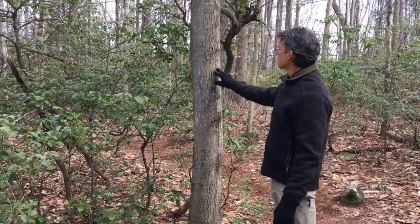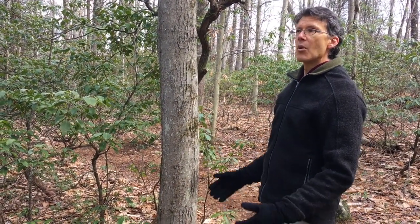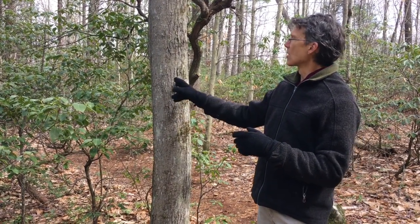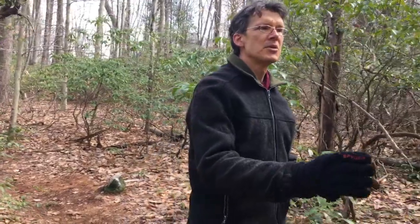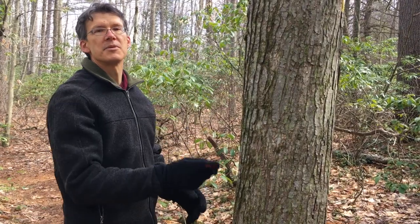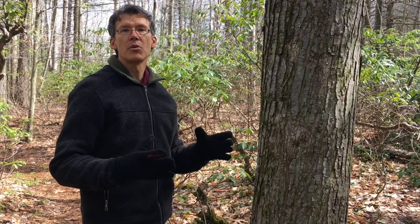Here we see a tree where the bark is starting to become broken with these vertical cracks. This is a red maple. As these cracks start to develop, the bark is part of the protective mechanism of the tree — behind it, a new layer of protective bark is already formed so that organisms and insects can't gain access to the living tissues. Here's the same species further along: as the tree gets larger in diameter, this red maple is starting to have multi-layered bark with vertical strips. The beech we originally looked at, if undamaged, will maintain that smooth unbroken bark for the life of the tree.